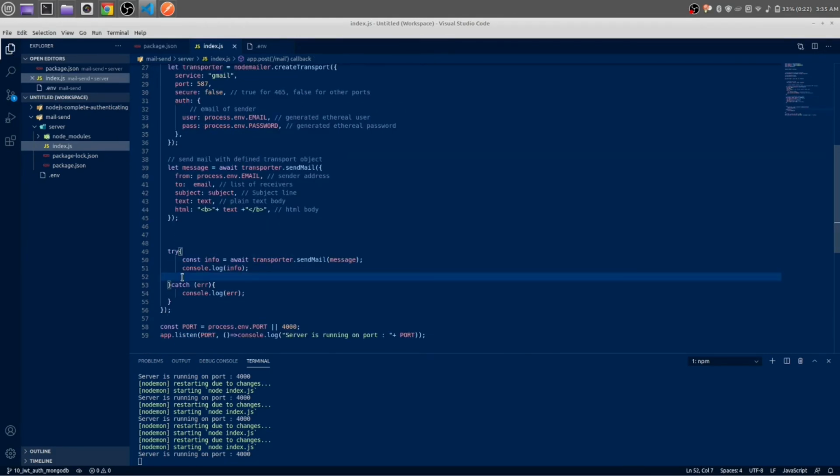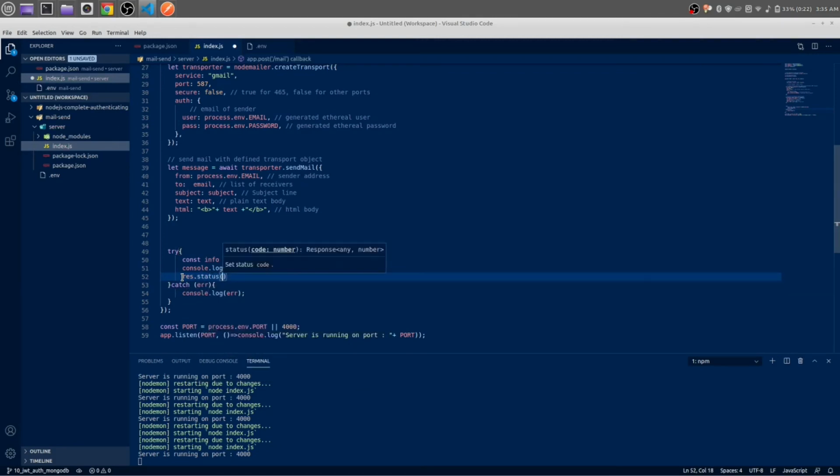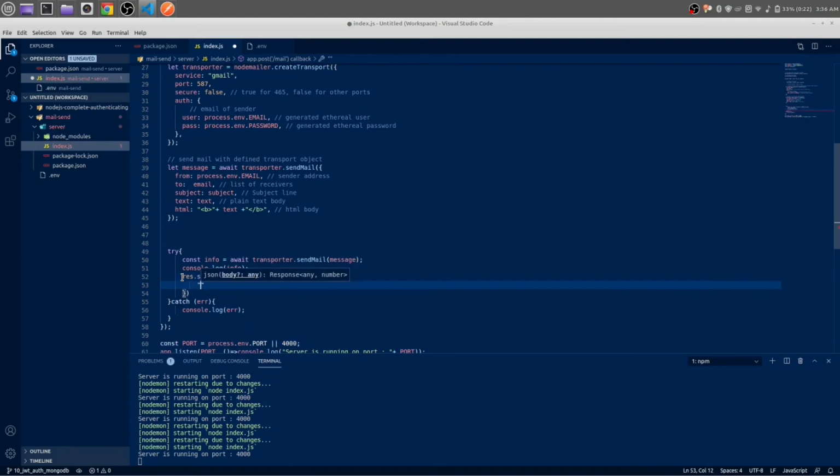Now we are going to respond from here. Res dot status, this would be 200 status code, JSON. It will show us in JSON format. Write message.